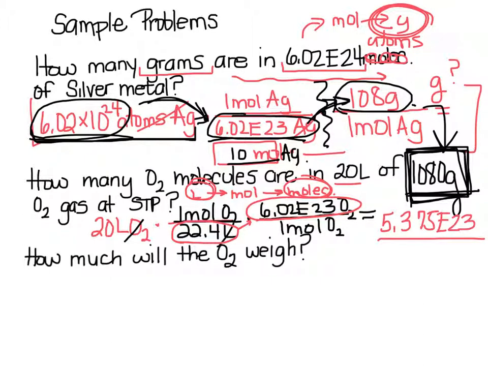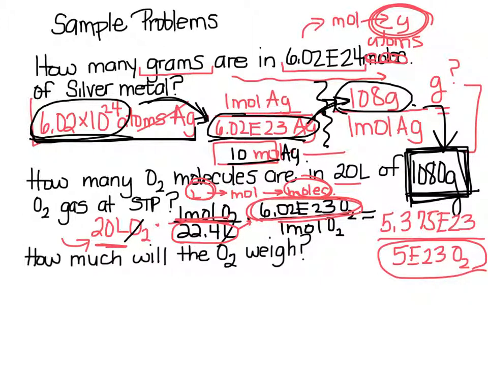Technically, we'd go back to the beginning, look at our first number, which only has one significant digit. So in reality, our really, truly correct answer would be 5 times 10 to the 23rd oxygen molecules. That's how many molecules we'd have. How did we figure that out? We knew how much space it took up. So from there, we figured out how many moles we had. And once we knew how many moles we had, we could figure out how many particles that would be.